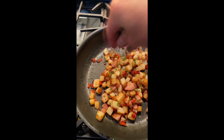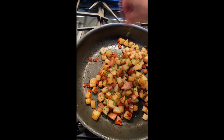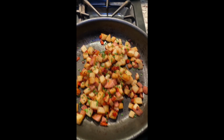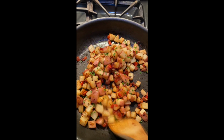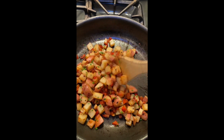I'll sprinkle in half of the chives and stir them in. I'm going to keep the other half of my pre-cut chives separate. What I like to do is to add them to the top of the plate, just again for that visual appeal.